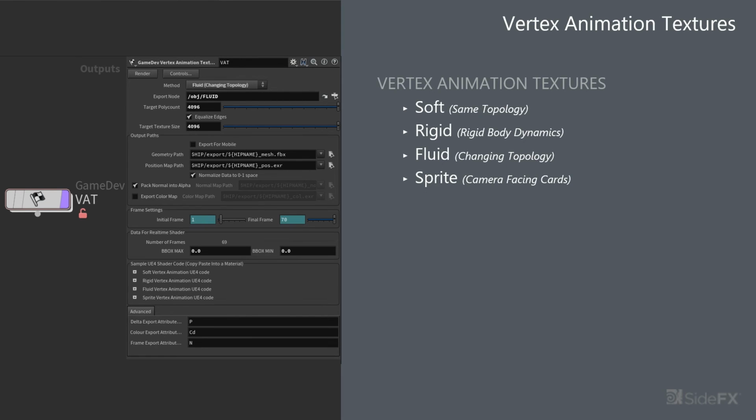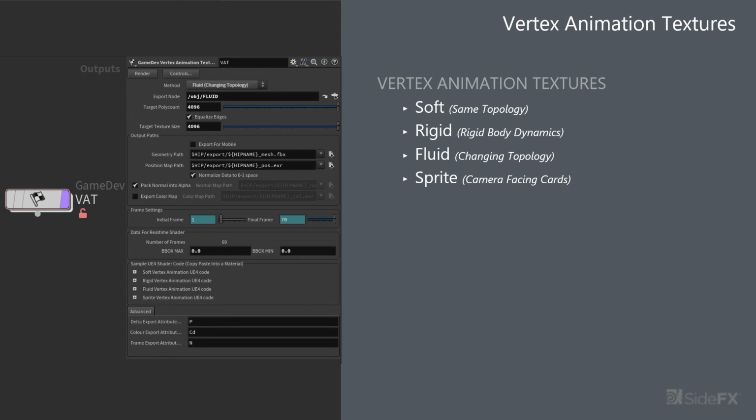Next up, Vertex animation textures. Vertex animation textures is a really nice tool that allows you to basically export out any geometry animation or vertex animation using one of four modes. In this case, we can use a soft export, which requires the simulation to keep the same topology. So think of a cloth simulation. We can also export out a rigid simulation, meaning that, for example, we take rigid body dynamics and export it out.